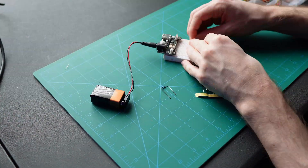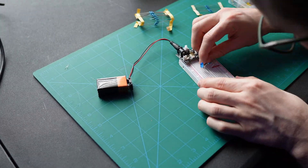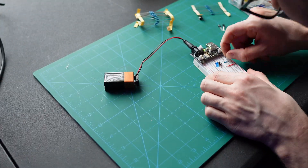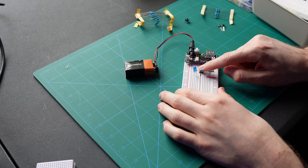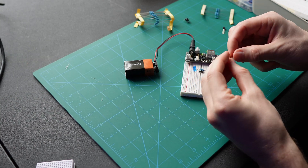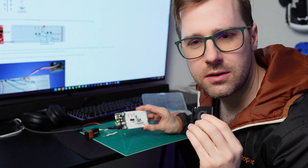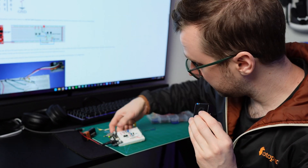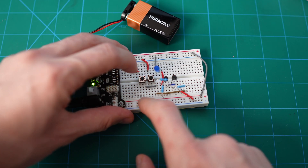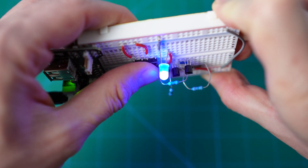In all transparency, this was my first time building a logic gate or using a transistor. To make sure I got it right, I started super simple — just made the LED work, then I tried to get it working with a switch, and then I slowly started integrating other parts. Finally got this working. Now it's time to incorporate some transistors, which I've never done before. It took a little bit of trial and error, but I've made my first logic gate on the breadboard. If you hit one switch or the other at a time it won't work, but when you activate both, it lights up. So it's a basic AND logic gate — pretty cool!